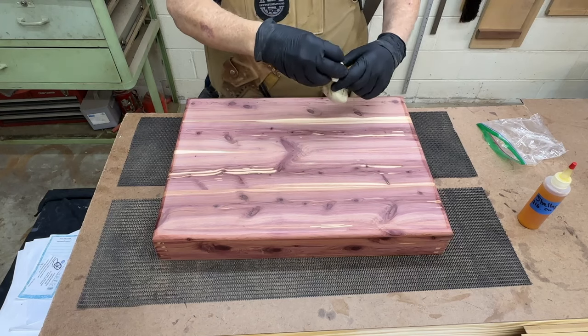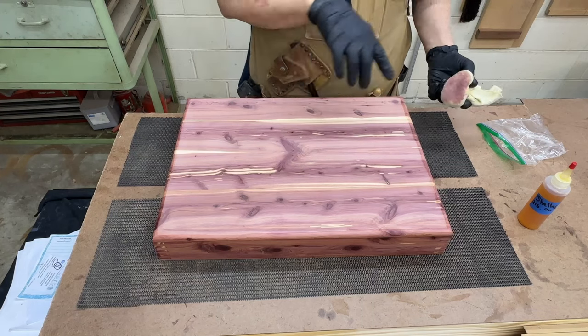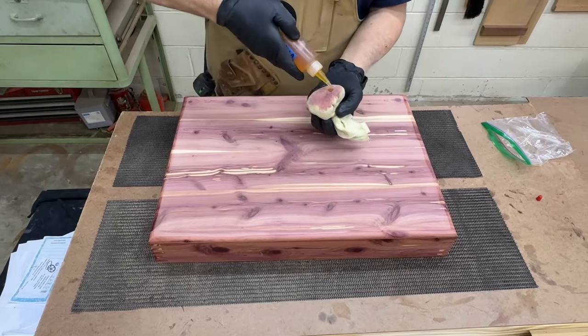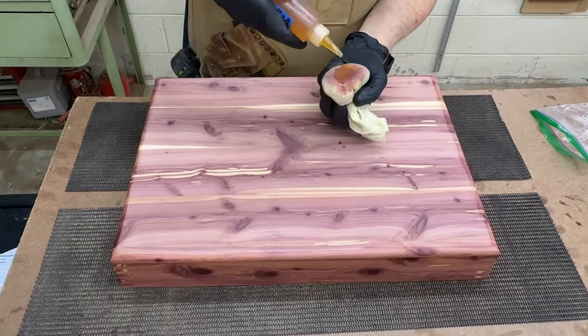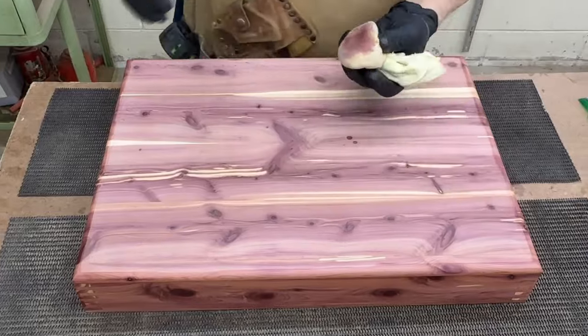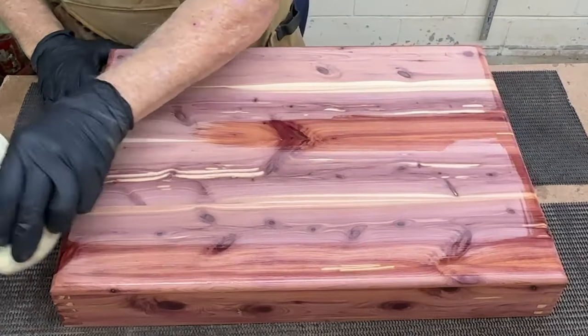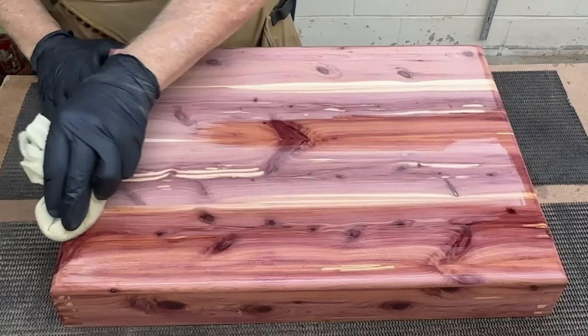So what I do, I just soak that down with my shellac. If it gets hard, you can get some denatured alcohol and it'll soften up a little bit.